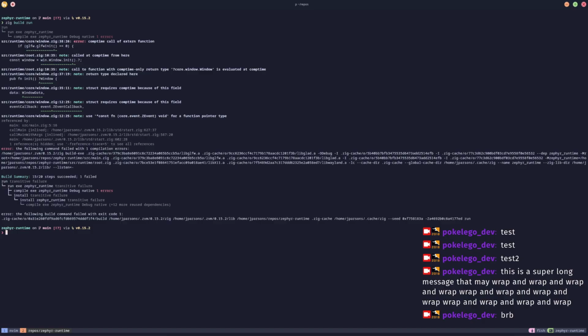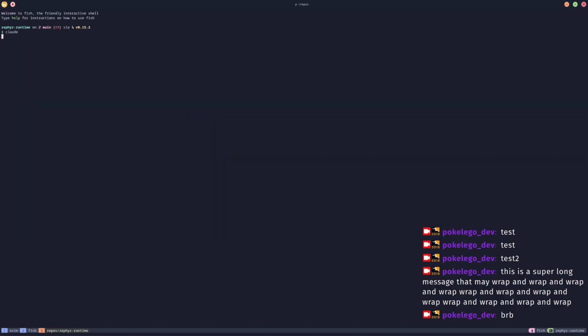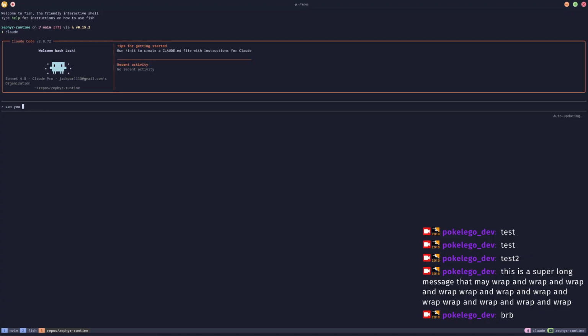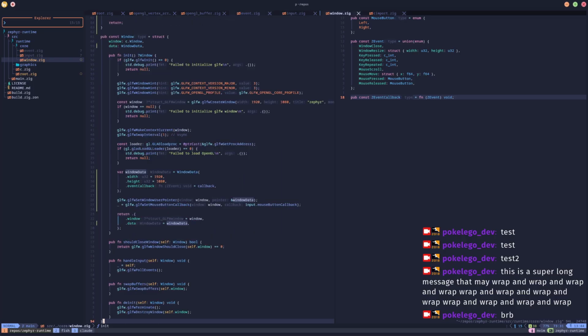Interesting. So because we're using the event callback, okay, I need some debugging here. So because it has this callback, which I guess is needed at comp time, it's trying to run everything here at comp time, but it's not quite what we want.